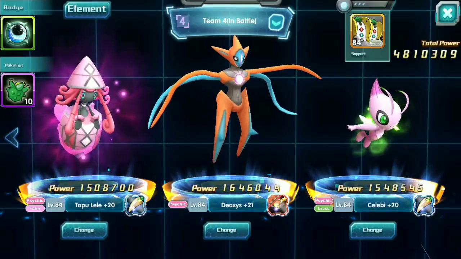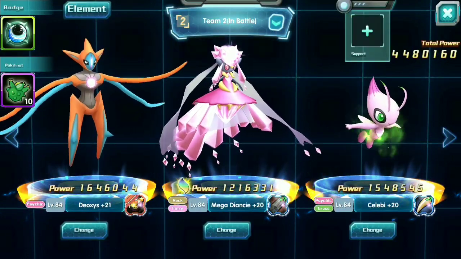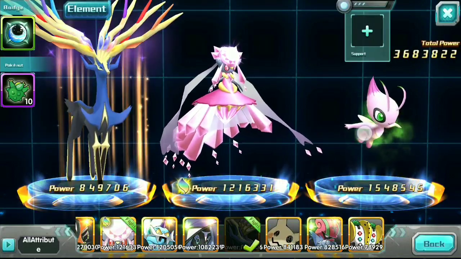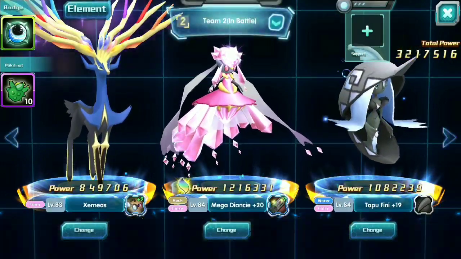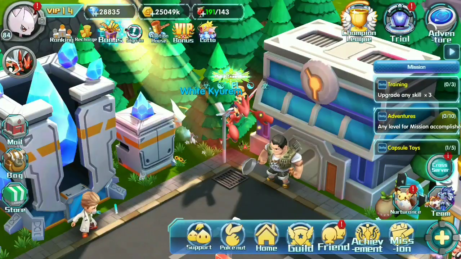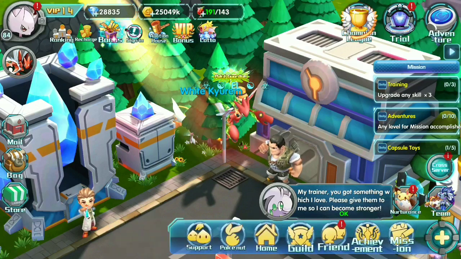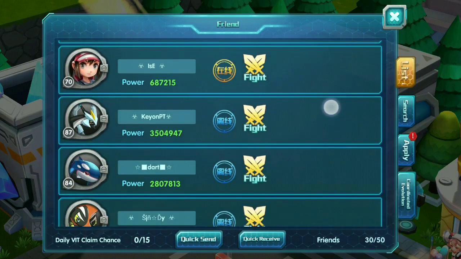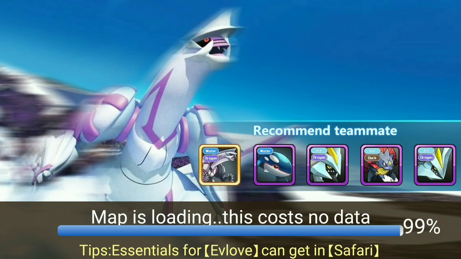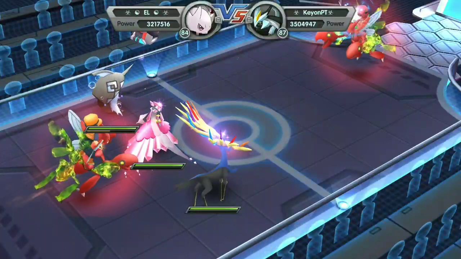I'm not gonna use my full team. I'm just gonna use some weak team. Let's see, maybe we use Diancie, Xerneas and Finny. Let's use this without accessories for you to be able to see the efficiency of Regigas. So let's find a good opponent. Okay, 3.5 is fine enough. And now again, let's watch in slow motion here.